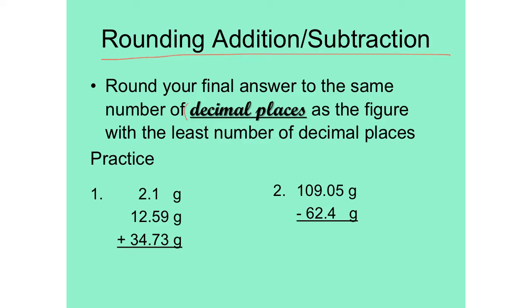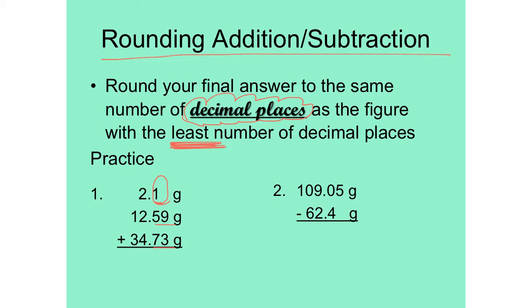What we need to look at is how many decimal places our data is expressed to. If we look at this first example down here, we've got one decimal place, so to the 10th of a gram, 2 and 2. Those ones would both be to the 100th of a gram. You are limited by your least precise measurement. Since there's only one decimal place, to the 10th of a gram, that's how many decimals can be in our answer, or we can know it to the 10th of a gram.